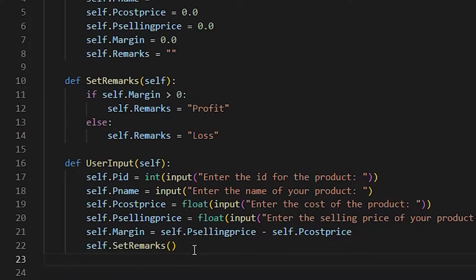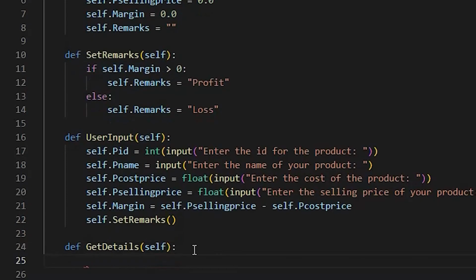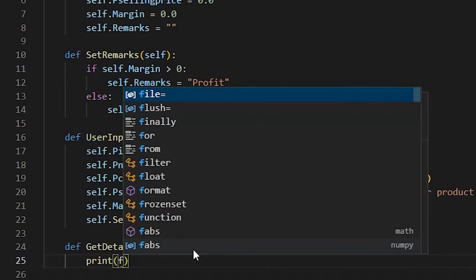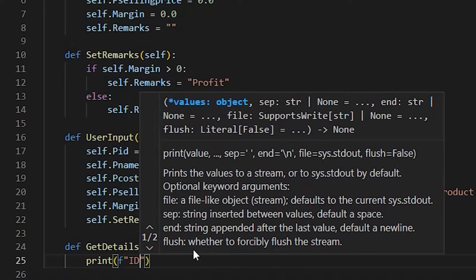Now let's go to our last function, which we're going to call get details. And in parentheses, self. There we go. So here we're just going to have a long print function in this function. So we're going to have print. I think we'll just make this an F string. And in double quotes, we need to have our ID.